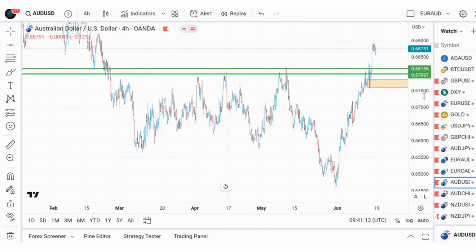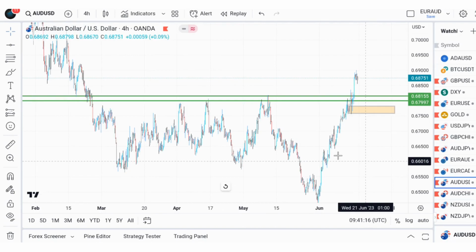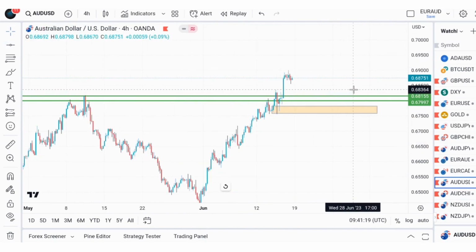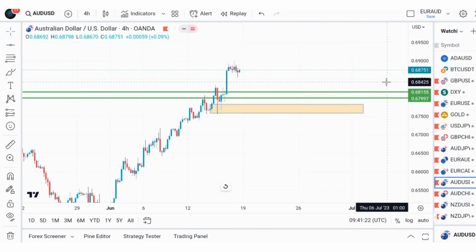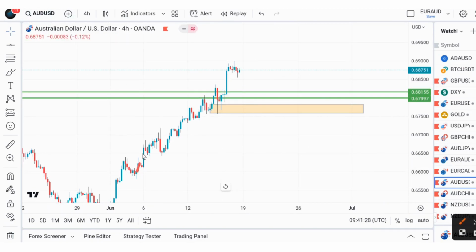As we are still not seeing the US dollar weakness and then the AUD strength, I believe we should still see more move to the upside in AUD USD, and it's been moving fast. We have a move here, retracement, a move, retracement, then we have a boom to this particular area right there. So actually we might see a retracement back to this level right there.